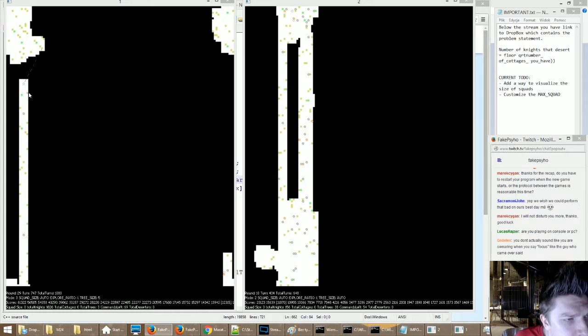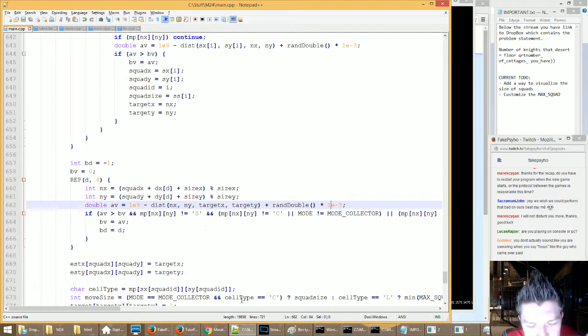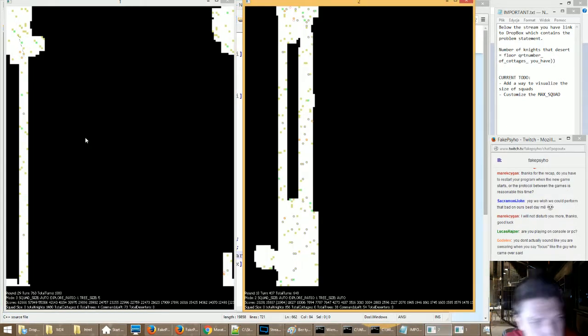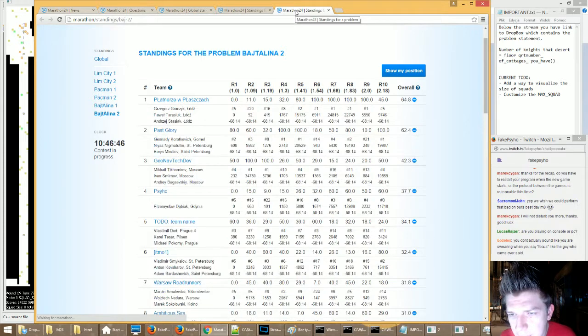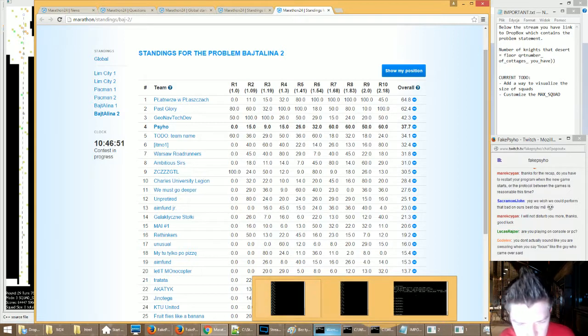Not only is he choosing the target randomly, which shouldn't happen. Like, really, it shouldn't. There's usually only one that's very close. Okay, and it just goes north. I mean, apparently that works a bit, but that's a very stupid idea. Okay, I'm losing so much points. I actually shouldn't refresh that since, yeah, that's a horrible idea.